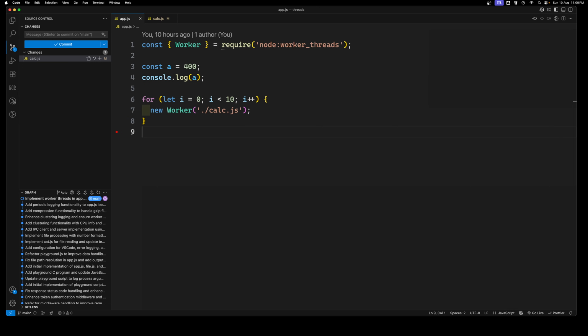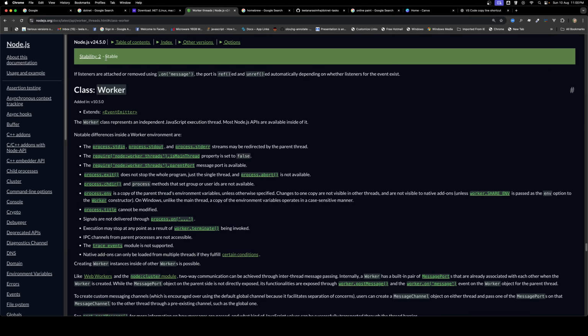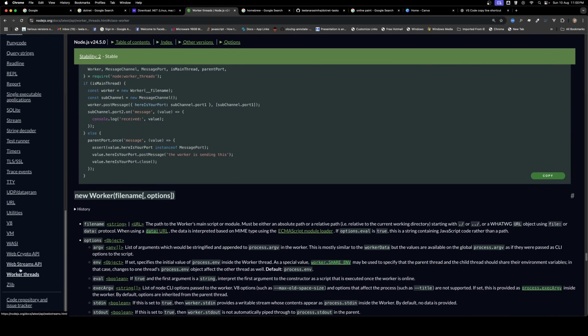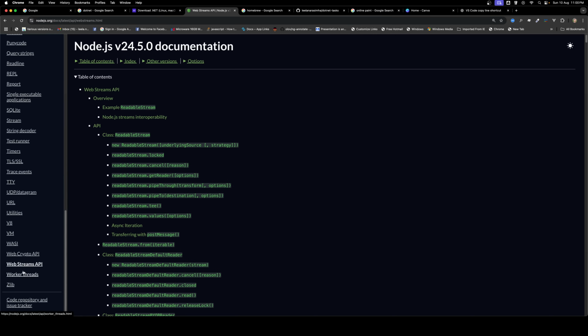If you want to see the full list of limitations, you can go to the Node.js documentation. This is our Node.js documentation, and if you go to the bottom you will see worker threads.